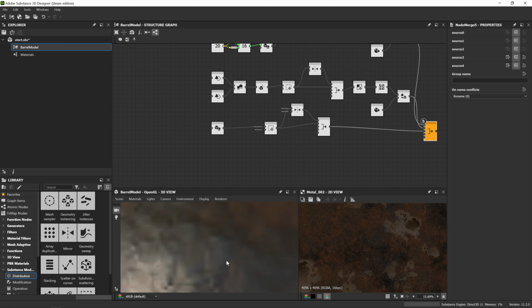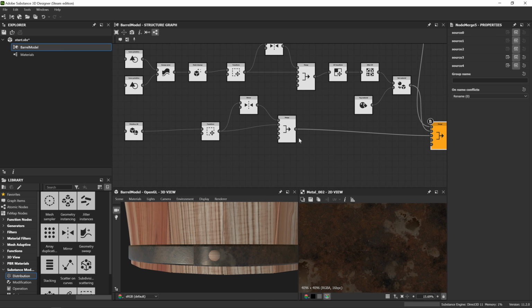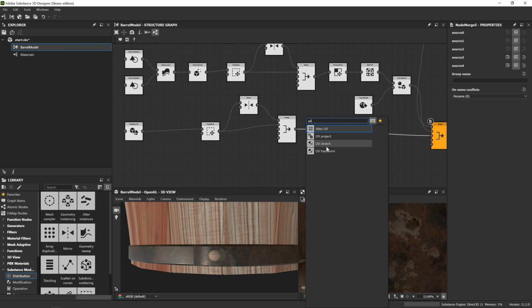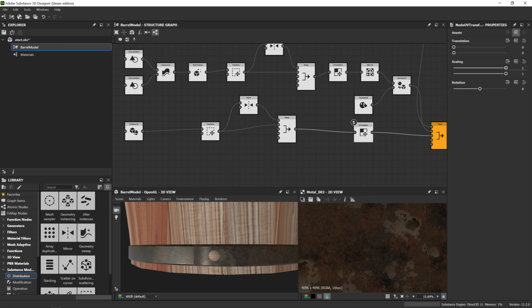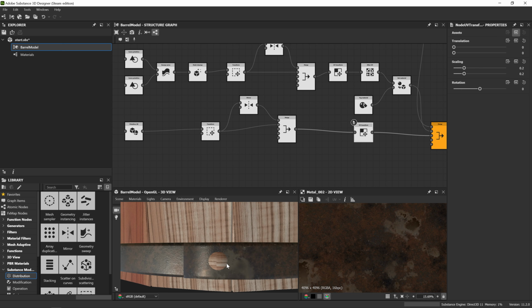Then we're gonna do a UV transform. And we'll set the scaling to 0.2, 0.2 here too. Nice.